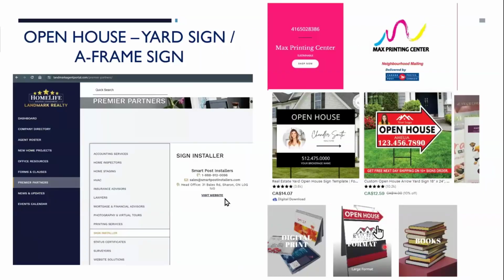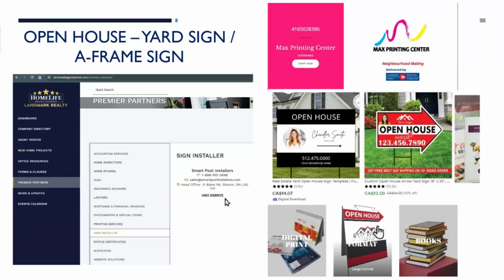All right, so moving to the last topic, about the sign. Some of you asked me before, called me about how you are going to do the open house sign or sale sign. How are you going to do the installation? I don't want to do the hammer things. So what can I do? Our brokerage recommends this printing company to do the printout. You can ask them to do something good for you.